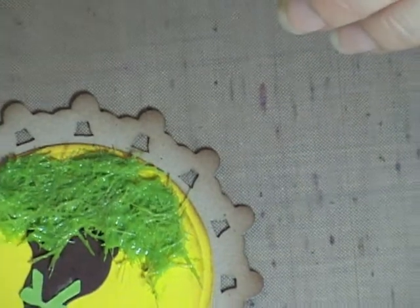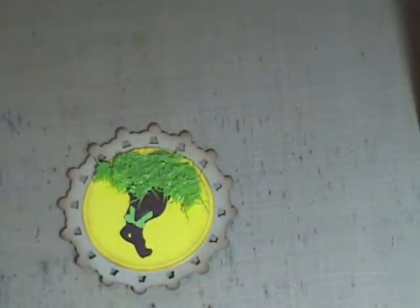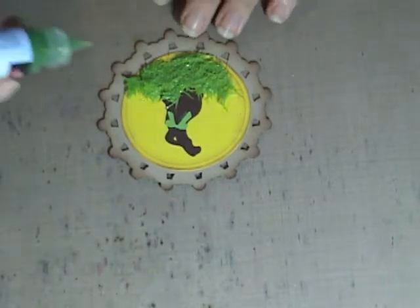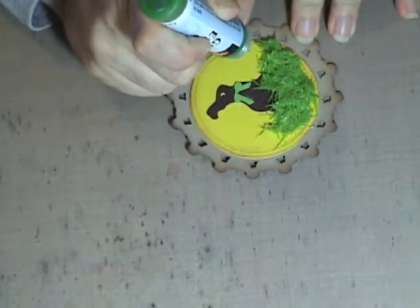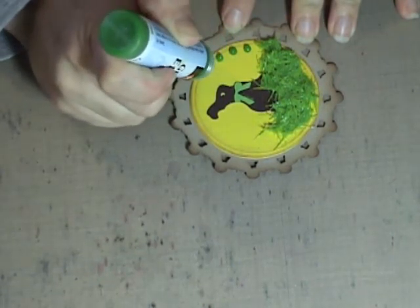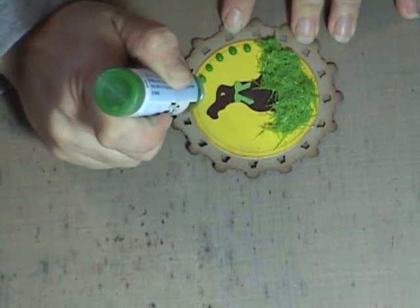The last thing I'm going to do is give them a little bit of a border around them, and I'm going to use the Glass Effects Gel for that. This is great stuff. It gives you a different look than the pearl pens or the paper pens — it's got some transparency to it. I'm going to shake out the air bubbles, and I'm going to quickly go around and make some dots. The dots will form nice little round circles. The peaks will fall, just like the other Viva Decor pens, so that you don't have to worry about tapping them down.